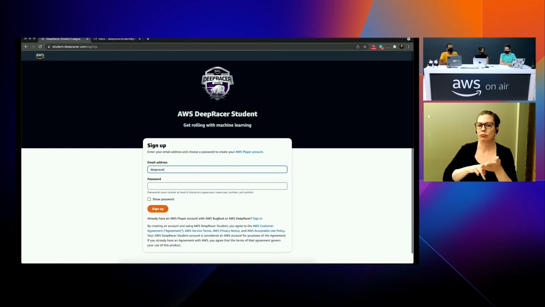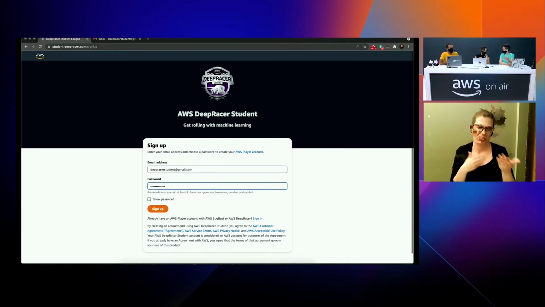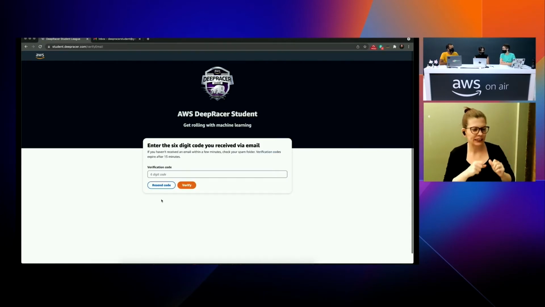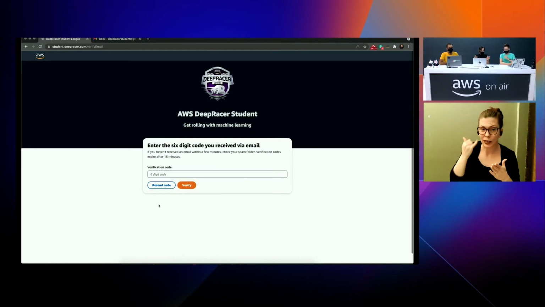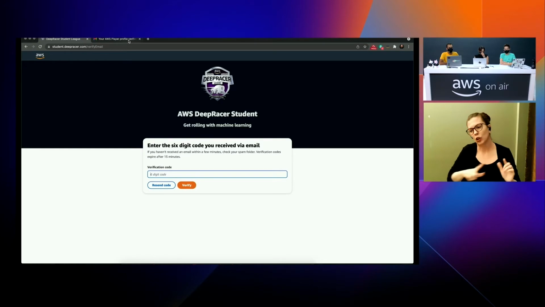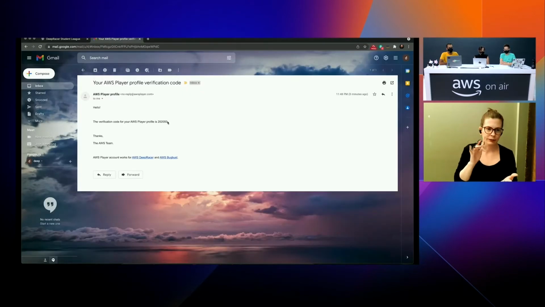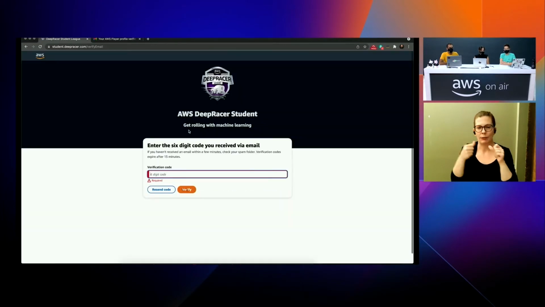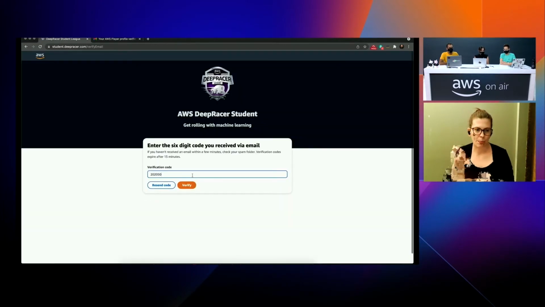Email address, password, just a standard process for signing up. We don't need an educational email, any email. No, because it's global. We want it to be accessible to everyone. Amazing. So anyone is a student, as long as you're studying. Exactly. So this is the page just verifying your email address. Go check your inbox, where there is an email coming from AWS Player Profile. Just copy and paste that 6-digit code, and boom, verify here. But I want to jump back to the experience at this point.